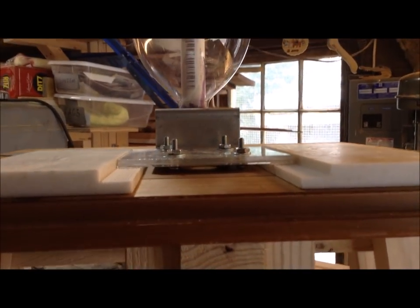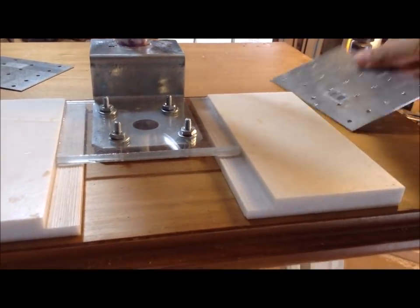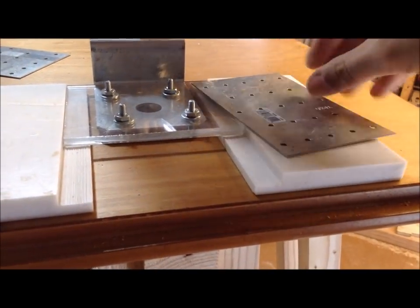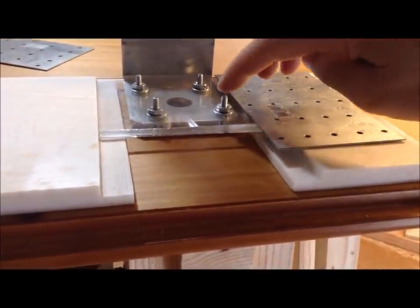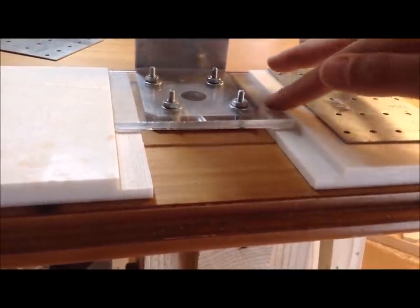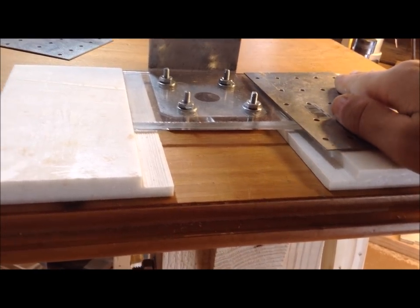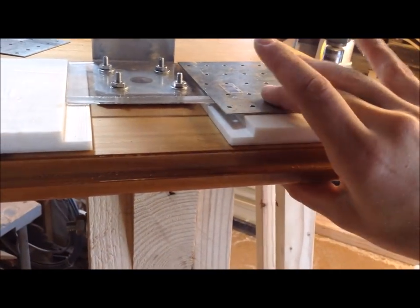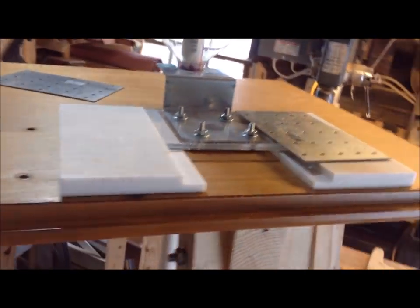That's the placement of my plastic, and you can see how that now sits in those grooves. On top of these to hold everything in place, I have these metal pieces that are used in decking, and I'm going to put them like that. There's a little bit of space between this and the metal, but I could put a rubber shim or a plastic shim here if need be. So I'm going to place these on top and then clamp the whole assembly down and then probably test run pulling this back and forth to make sure it works.